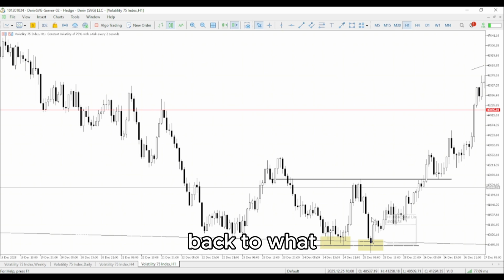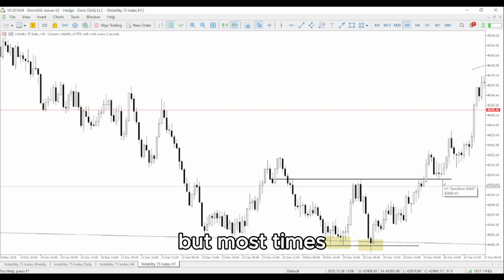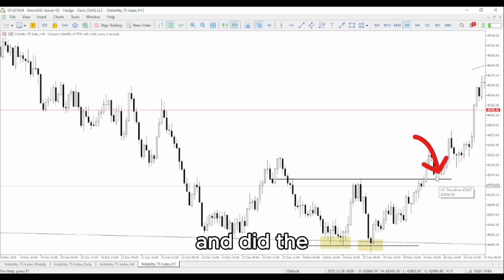Now, back to what I was saying here. You can see the pattern. This is how you get your first aggressive entry from the second leg of the double bottom. Then when you want to get your second entry, sometimes it happens, sometimes it doesn't. Sometimes the market will break without a retest and begin to go. Often the market does that, you understand. But most times you get the retest. Like here, you see once the market broke out from this place, it came back, did the retest and eventually went to our target.